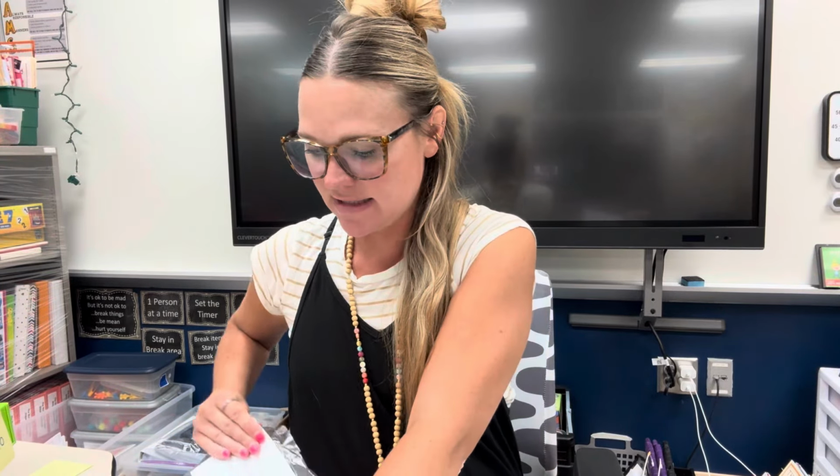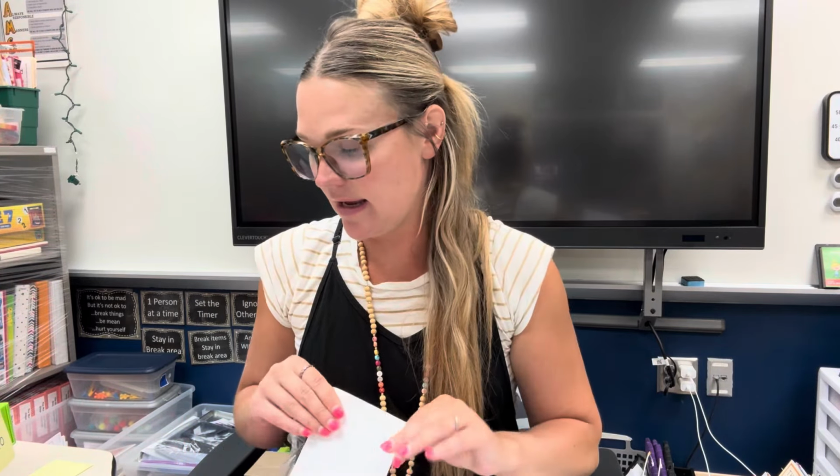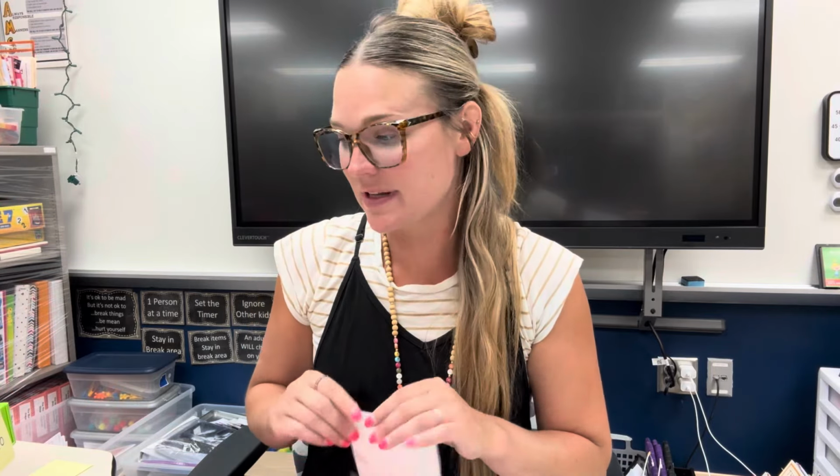So she did that for me, kind of her, but yeah, it's not laminated, and it's just gonna be what it is. I guess we're gonna go 4 weeks with these. I'm gonna cut them out, and I'm gonna put Velcro on the back of them anyways, and it's just gonna be life. That's what it is. So let's get started on some of that.